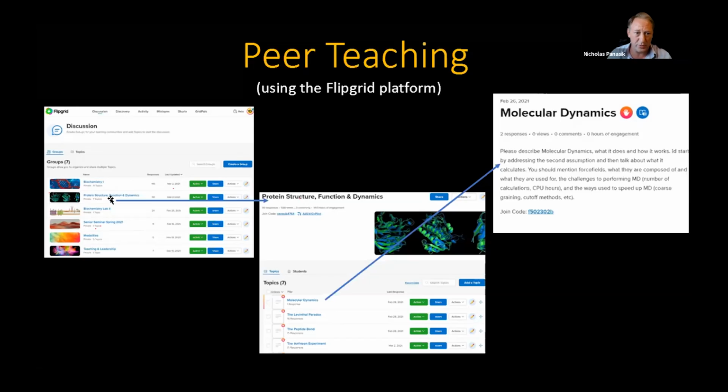But once you've set up your Flipgrid, you can set up groups. So each one of these groups is a different class, and then you can pick a class, and then you can post different questions. And so these will be content questions. I always start the course with an introduction question, which is just introduce yourself. And that one's going to be open to the whole class as they're posted.